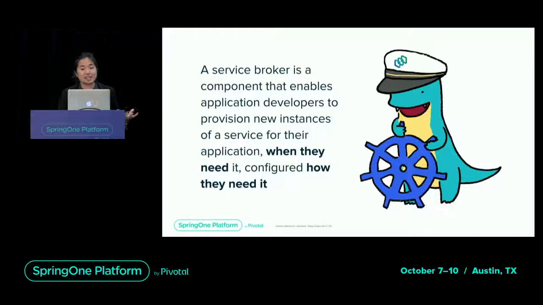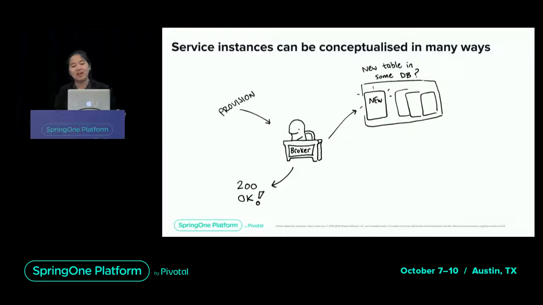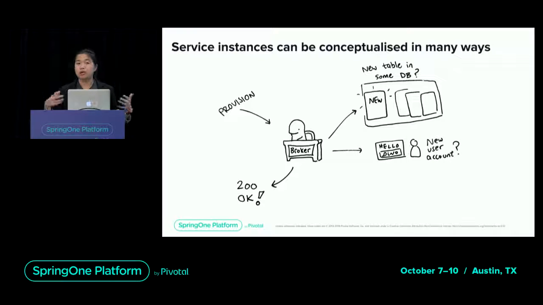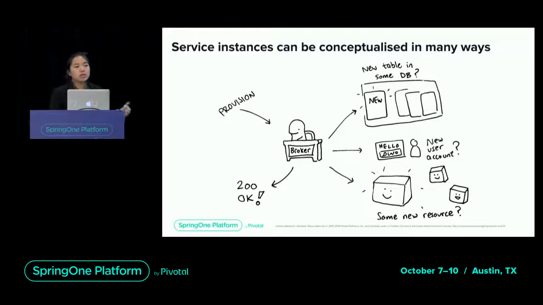So what is a service instance? I've kind of been dropping this term, didn't really explain myself, so let me explain myself. A service instance is one unit of a service that an application can connect to, and you can conceptualize them in a lot of different ways, and that's totally up to you as a service author. It's pretty open-ended. A service instance might be as simple as creating a new table in an existing database. Sounds kind of wonky, but you can totally do this. Or you can create a new user account in a service that supports multiple users, for example, a new MySQL user. Or you can create a totally new unit of work.